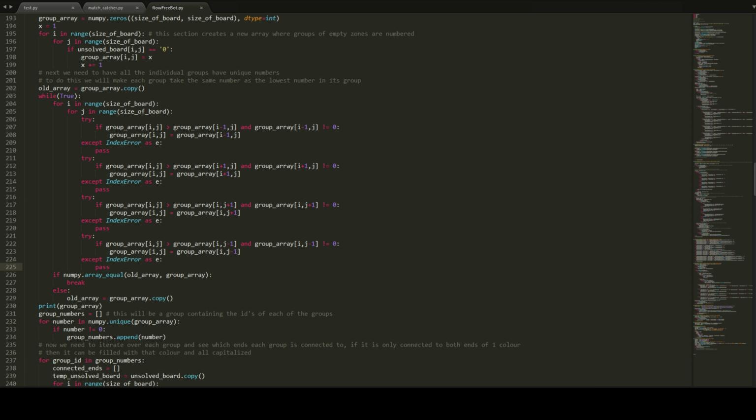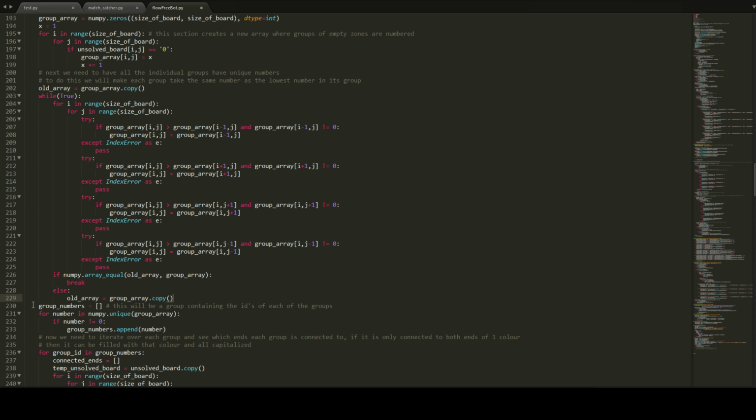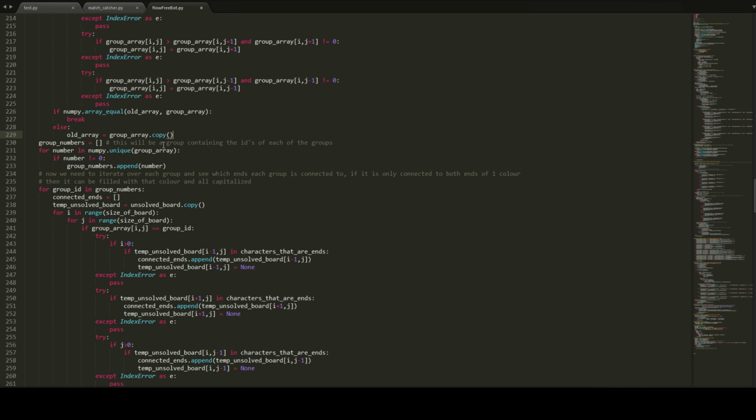So next up, we need to know how many groups we've got and what the IDs of the groups are. So we start an empty list, which is going to tell us what the numbers of each group are. And then we say for number in numpy.unique. numpy.unique returns a list of all the unique elements in an array, so in our case it'd be 0, 1 and 9.